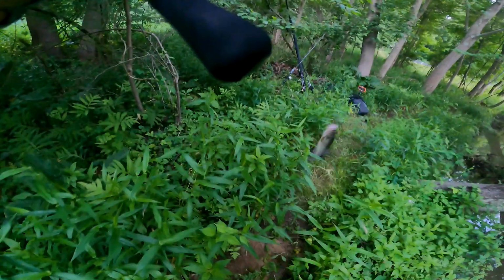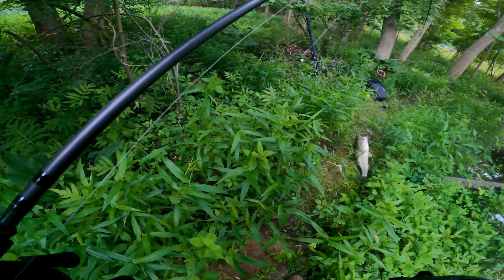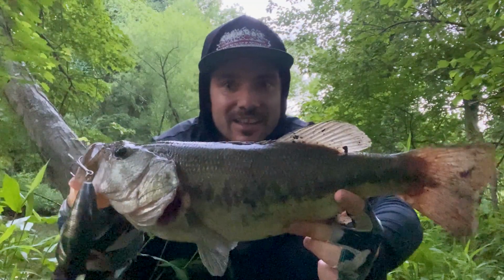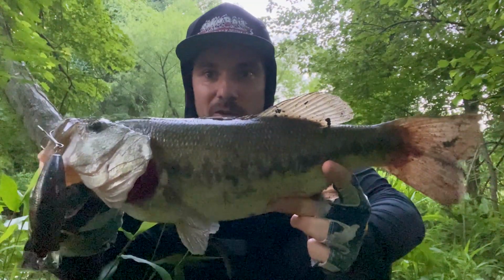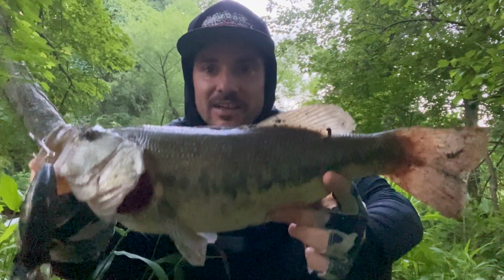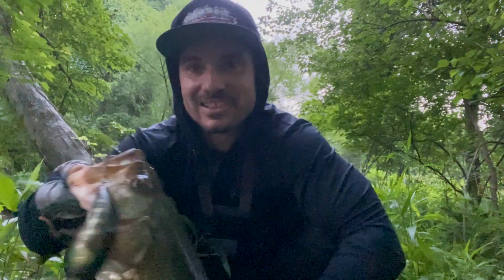That's a good one. Dude, that's a good fish. I did not expect that. I really did not expect that. Guys, just got on this beauty. This is another one on the Evoke 4.0. Absolutely smoked it. We're gonna get a release. Wow, right before dark. Awesome. Here we go with the release.